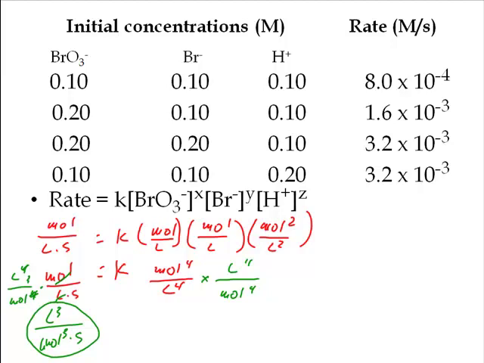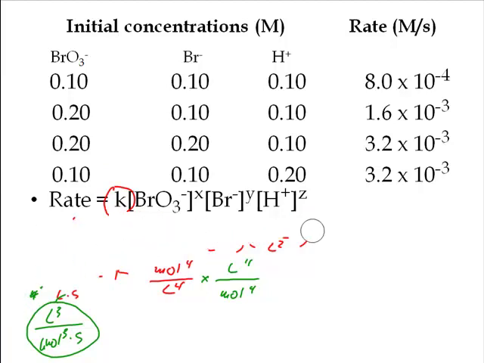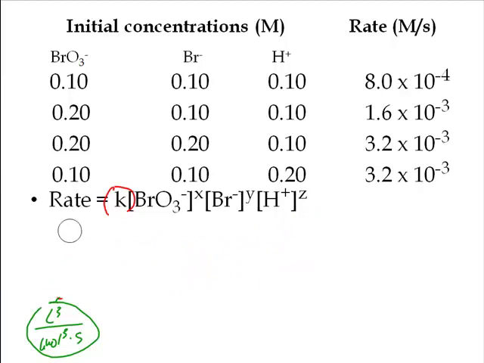And then I think they want to know the value of K. Let me look. Actually, I know they want the value of K. So to do the value of K, this is really pretty straightforward. All you got to do is plug the numbers in. So let me go ahead and erase this stuff right in here. Got a little room here. All right. And so I'm just going to stick some numbers in. I'm going to pick any experiment, right? I think I'll pick this experiment right here because I can do this math pretty easy.